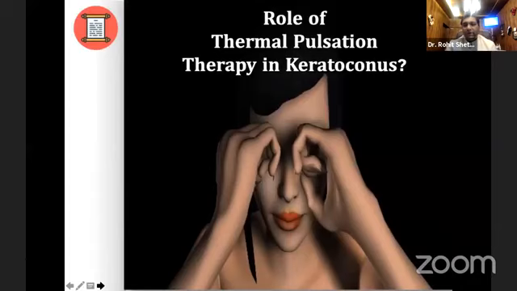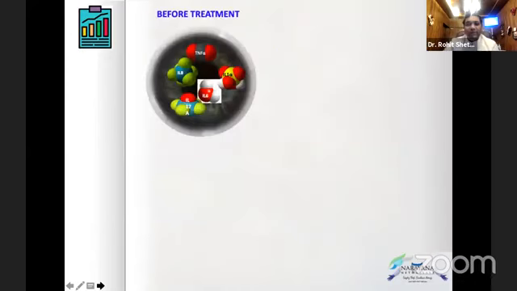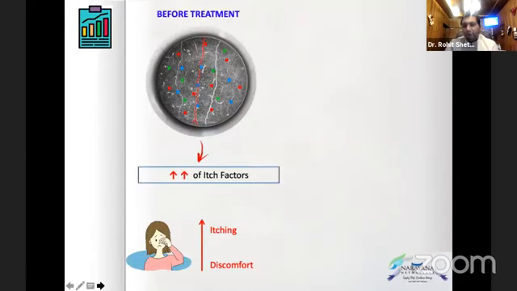Out of the box concept, we have been using it in a few patients with keratoconus, because we feel that those who rub their eyes constantly, and especially before cross-linking in patients who have lots of allergy, we try to do it, and I've been quite happy. It's a costly procedure, so you can't offer it to everybody, but for those on whom I'm going to wait a few months, or somebody who's traveling out of the country, I do offer it, and they're very happy with it. They say they just stopped rubbing their eyes with this, and that's a very important plus point for me.